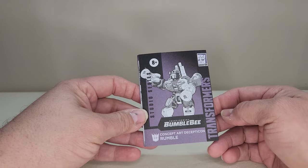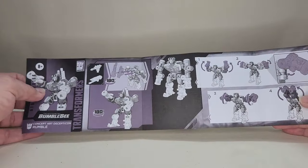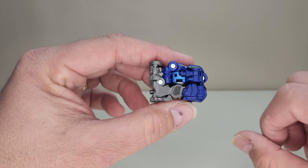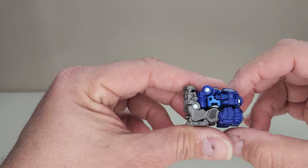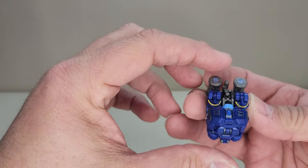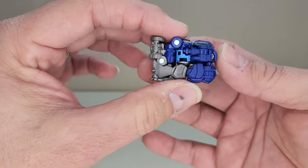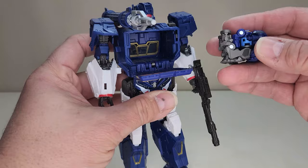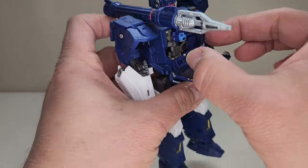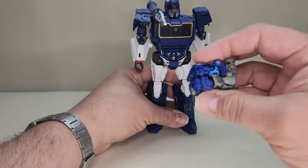He also comes with a sheet of instructions and two weapons which are attached. It's pretty neat that you can actually put them in there in his little Cube mode. He's very simple and easy to transform. In Cube mode, he's just over an inch long side to side and not even an inch tall — very, very small. He's got a couple of Decepticon symbols on the pylons. He fits in Soundwave perfectly fine; you can just push him in, close it up, and removing him is actually easier than expected.